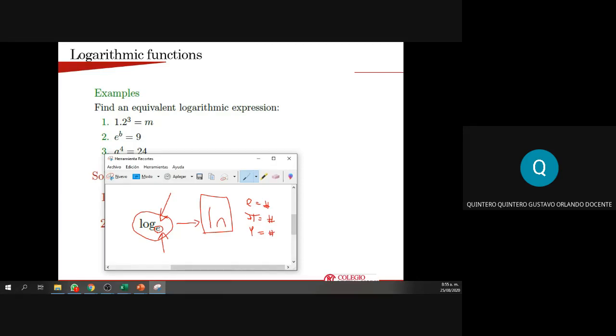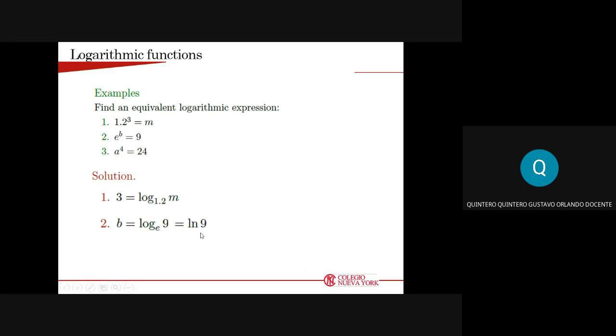So whenever you have the logarithm base e, we know that this e is the special value. And that makes it so this is the natural logarithm of 9. Look at that. b equals the logarithm to the base e, or natural logarithm, of 9. What I'm trying to say here, guys, is that whenever we find the logarithm to the base e, we are no longer going to write it this way. We are going to write it in the compressed way. Natural logarithm, ln of 9. Here we had the logarithm to the base e of 9, so we have the natural logarithm of 9.